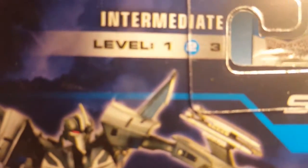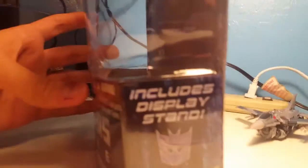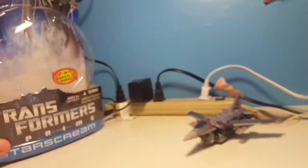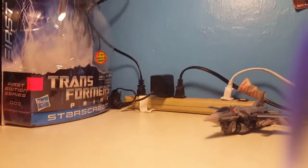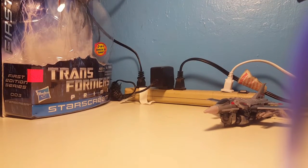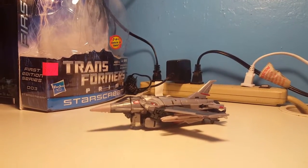He's a level 2 intermediate for transformation. I don't know. Actually, yeah, I'd say he was like that. It includes display stand. Yes, it does. Anyways, he is number 03 in the Studio Series, by the way. I'm so used to saying Studio Series. I meant first edition. Okay, now on to the figure itself. Himself.